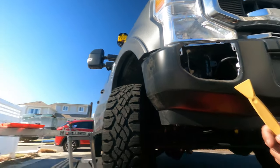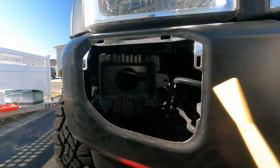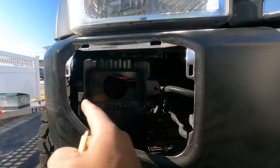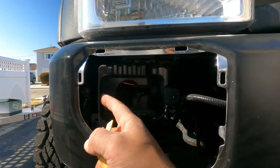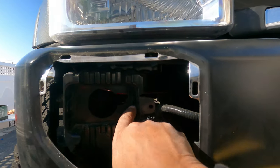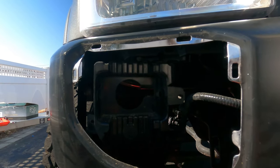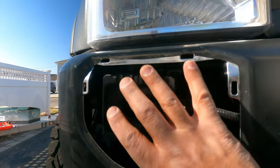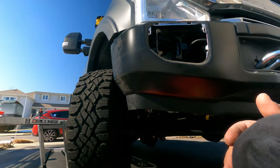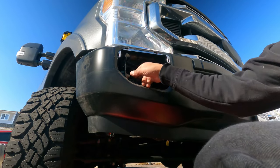All right, and let me see if I can show you guys a little closer what I'm talking about. You see how much room I have now. Now I'm able to use my pry tool to push this back and push this back and get this light out. So I just want to give that tip to you. You can remove this, which I'm going to do on the other side. So let me continue on with getting this installed.